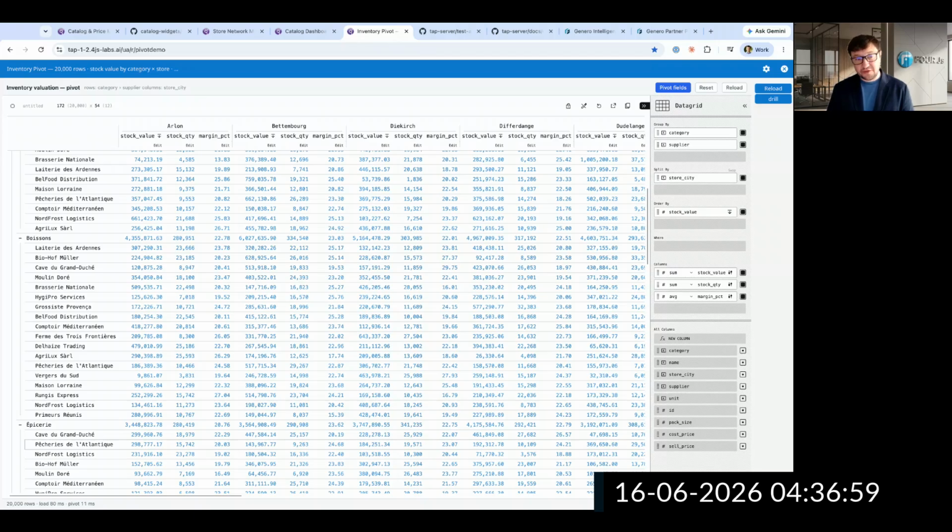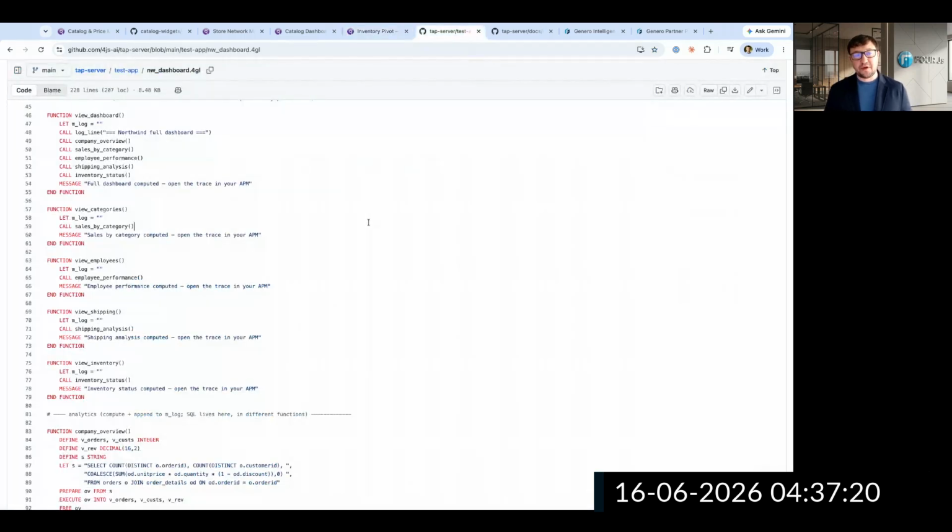So let us know if you see something that is very relevant, and if you want to try and see how that works in your applications. Now, one last part about development and about amazing observability capabilities that you can do with your Genero application. So let's take a look at this code.